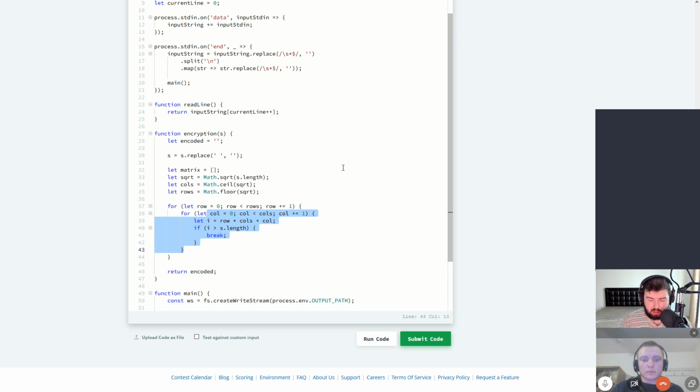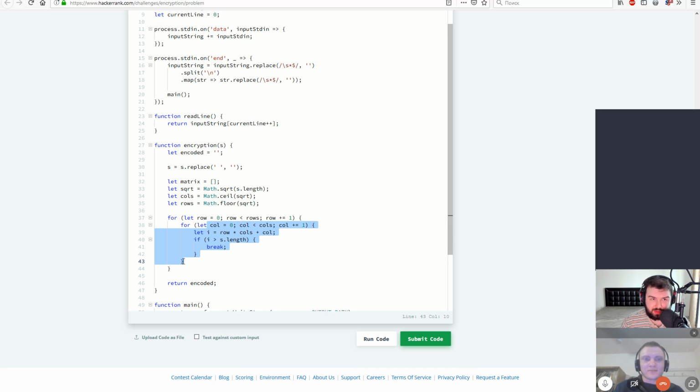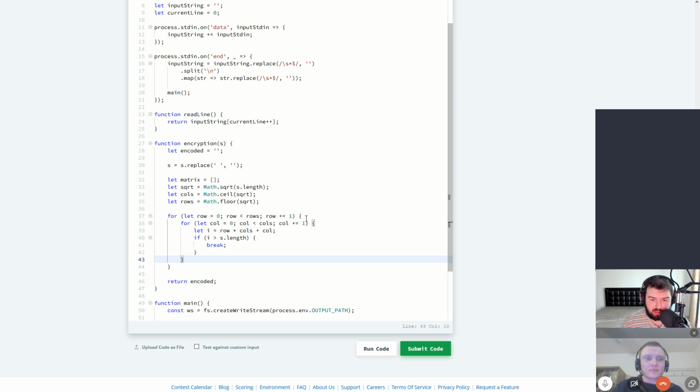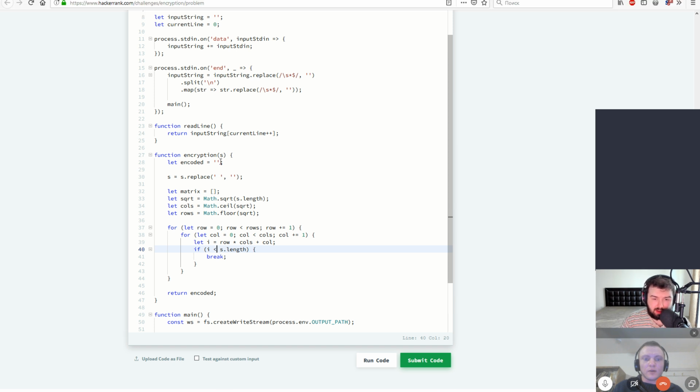It's possible somehow to break through two cycles, but I don't remember exactly how to do this. It's possible to write an additional condition in the outer loop.